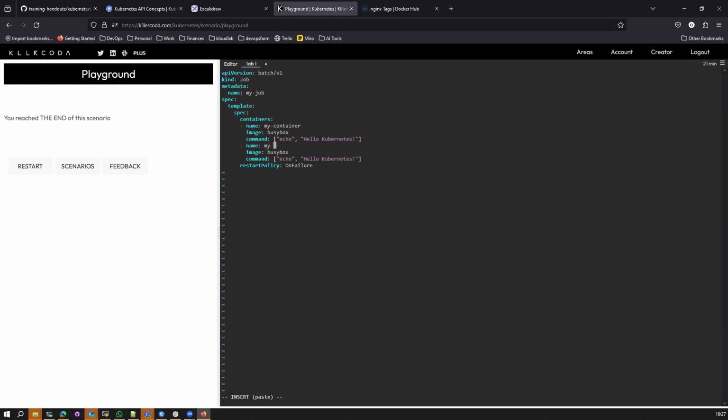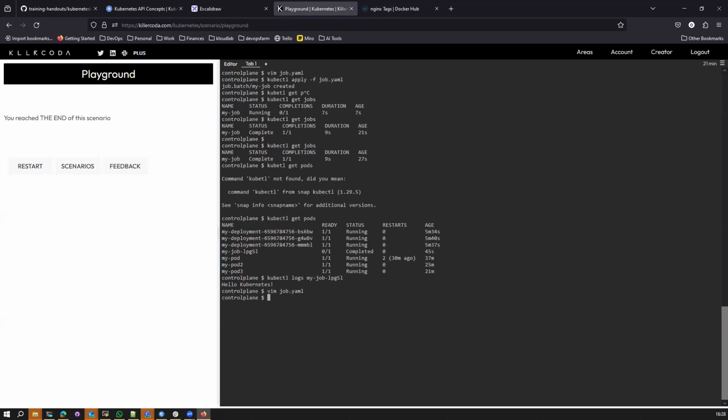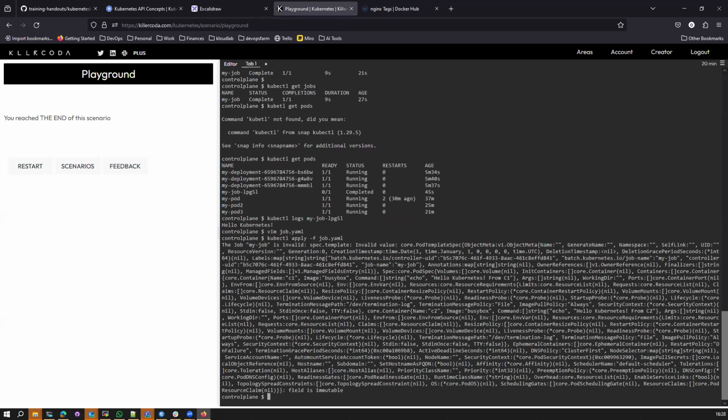One container is C1 and the other container is C2. C2 says hello Kubernetes from C2, and C1 says hello Kubernetes from C1. I'll apply this change with kubectl apply -f job.yaml.